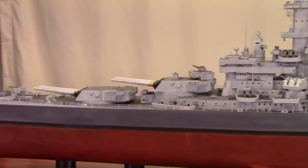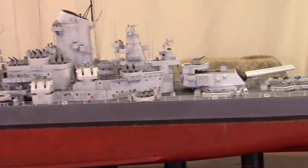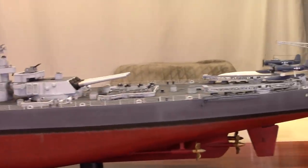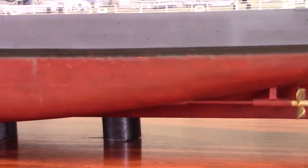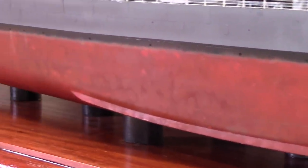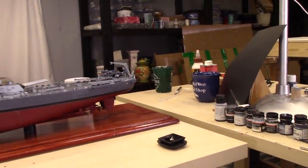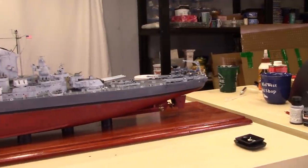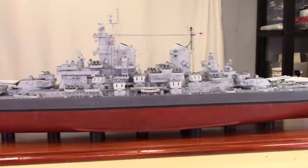There you can make out some of the hull dishing on the front, all the dings along the side here. A lot of work went into that. I did get the aft railing. I did a better job. You could see where the lines would go through the little bulwarks there. I ended the railing so that they bumped into them and secured to them like they are on the real ship. On the bow, I forgot to do that, and the railing's overlapping, so one of these days I'll have to go ahead and change that.